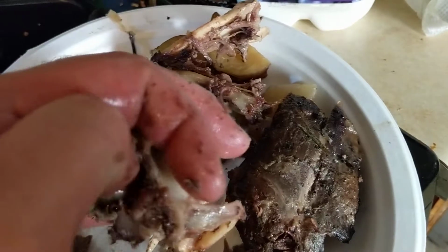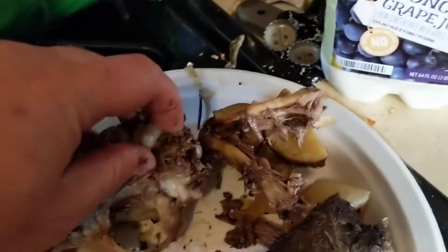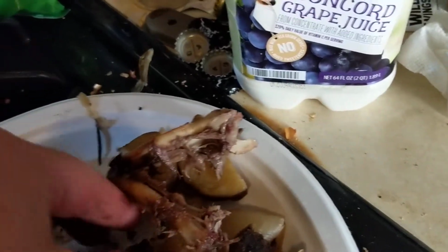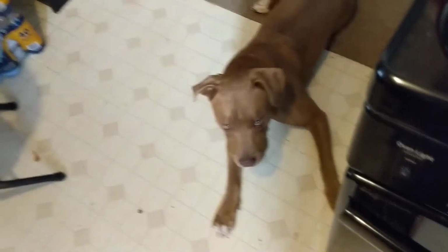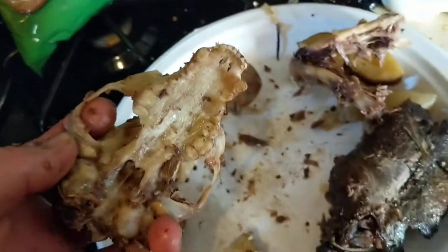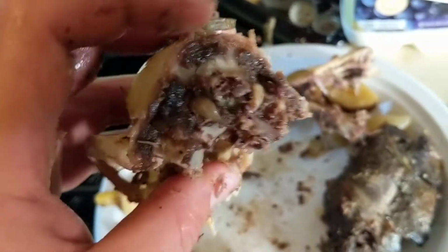Well, I might have to crack into the skull to get the brain out. Normally there's little plates on the head that'll give way when it's cooked, and you just lift it out. Like squirrels, they're not too difficult to open up. You just take the lower jaw and pull it back, and usually that comes off with the rest of it. Well, I'm gonna have to get some kind of fancy to get the brain out.